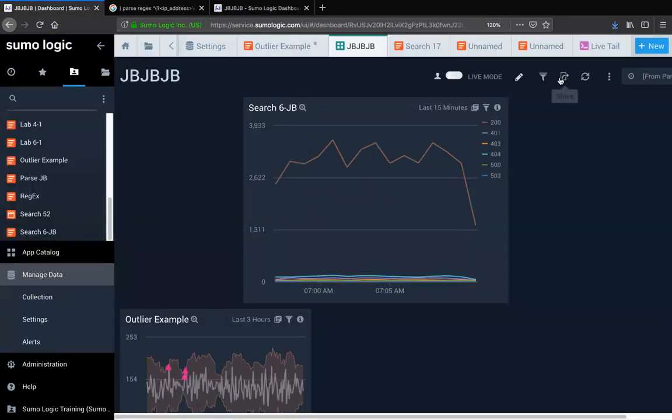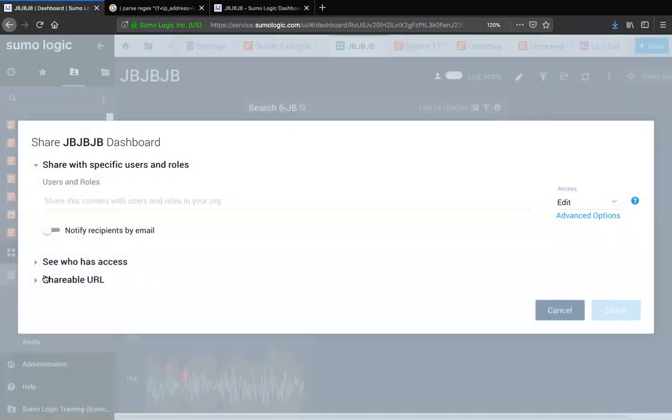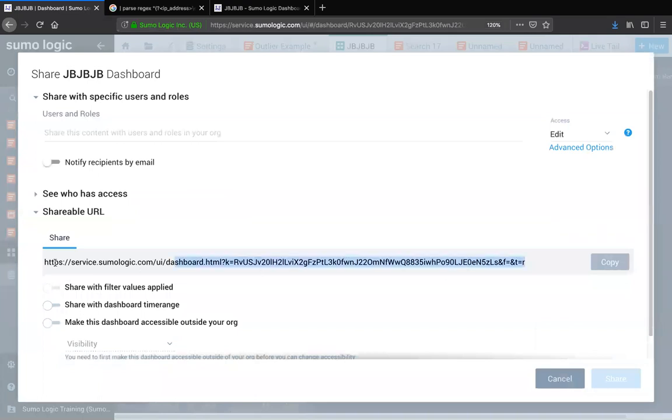Now, the problem with this is that if your administrator allows you, anybody in the world that gets this URL can view that data or view that dashboard, including your competitors and other people that you might not want to have access to. So that's why this is really powerful. Do you want anybody that gets this URL to be able to view your data? Yes or no? Your administrator, like I said, can just say no to that right away.